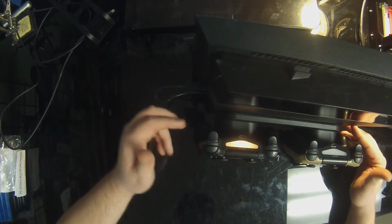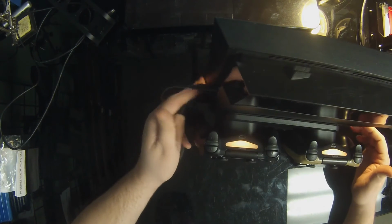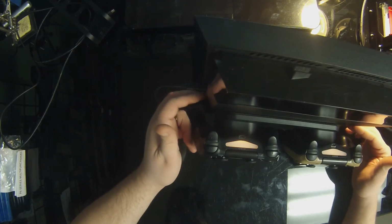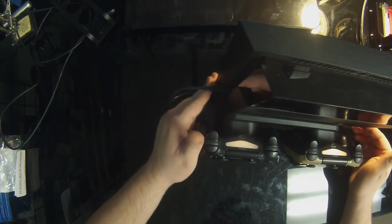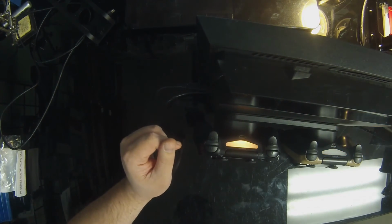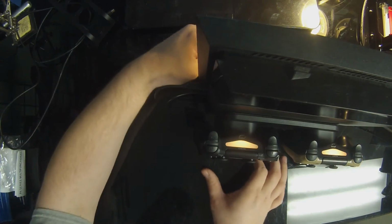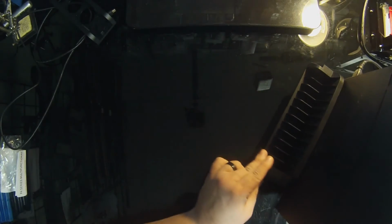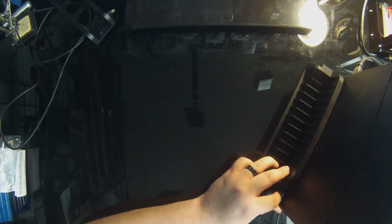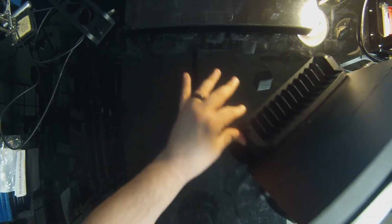and it does hold everything the way you need it successfully. My only complaint that I have about it so far is there's nothing to help keep the original PlayStation 4 from sliding back and forth. It does have some, so if you do bump it, you can push it back a little bit. That's my only complaint there. That's not a major downfall. It's not a functionality problem by any means. It's not going to overall affect how well it performs. But if it locked it in place some way, shape, or form, I think I would like it a little bit more. But that's the only thing I can find wrong with it so far.